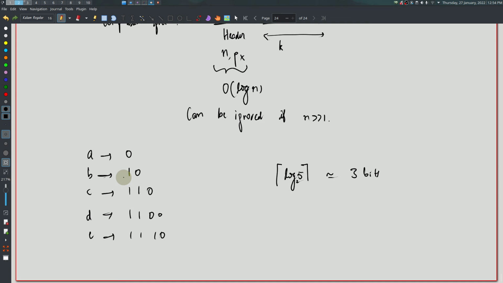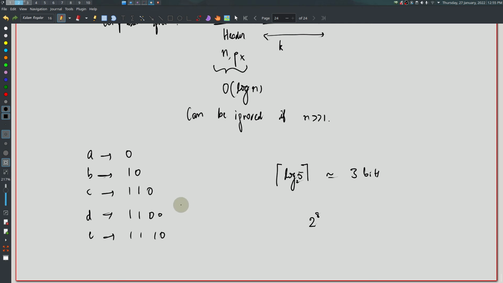But now, using ASCII, if you use 8-bit ASCII, then you have 2 to the 8 possible values, right? But if you look at typical English text, you don't see 2 to the 8 different characters. It's typically the English alphabet along with punctuation marks and maybe certain special characters. That's it. So you're using far fewer than 2 to the 8 possible characters, and some of those characters occur much more frequently than others. For example, vowels occur very frequently, spaces occur very frequently, and so on. And you can use all of that to design these variable length compression algorithms.